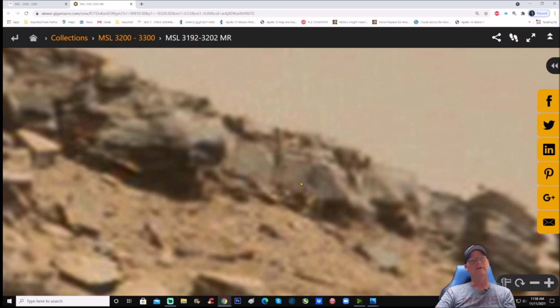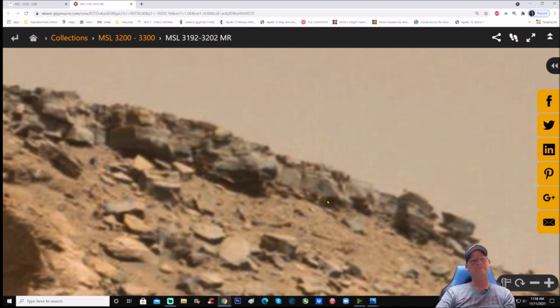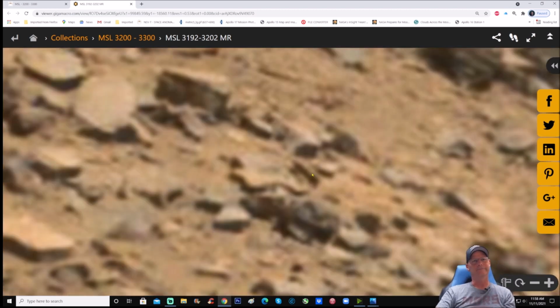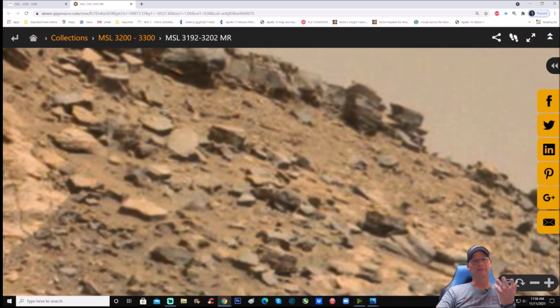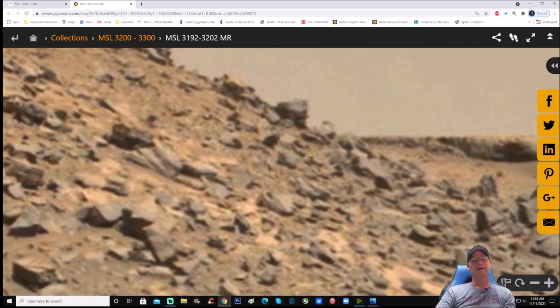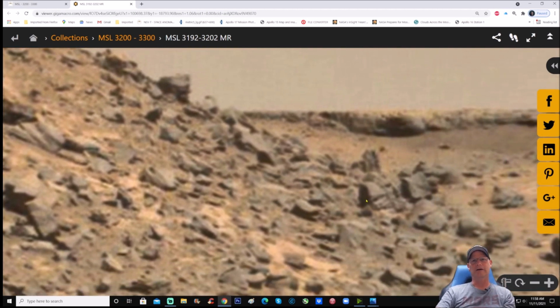I'll put it right here in the middle. Check that out. Different shape rocks right here. Not rocks. Look at this. I'm going to back out a notch. Check them out. Like I said, folks, I really wish you would have cleared this up. It's just so blurry to me. I don't understand that.